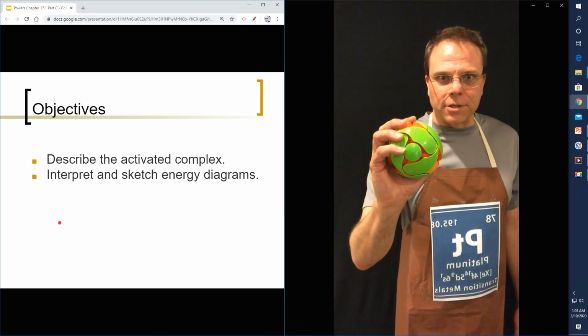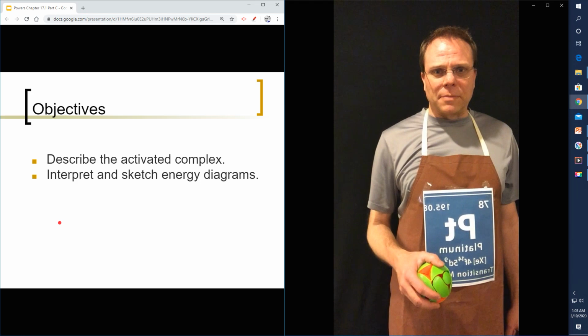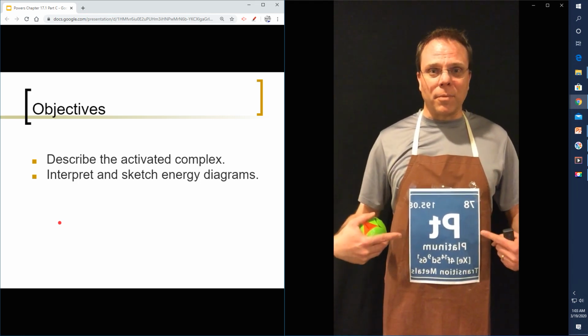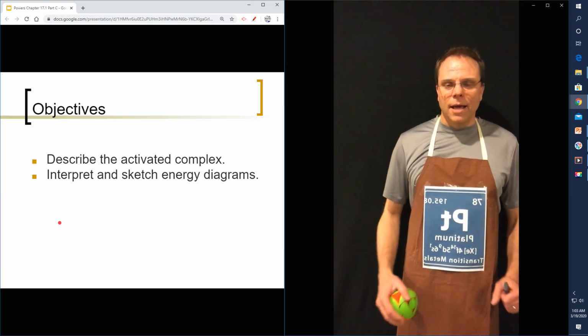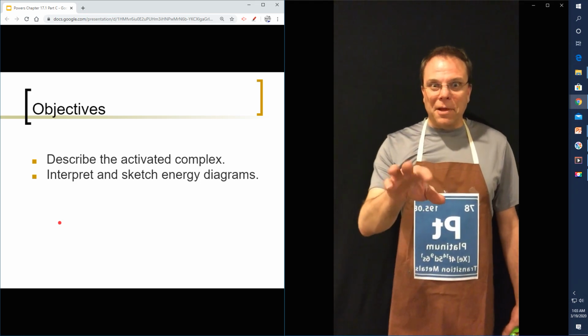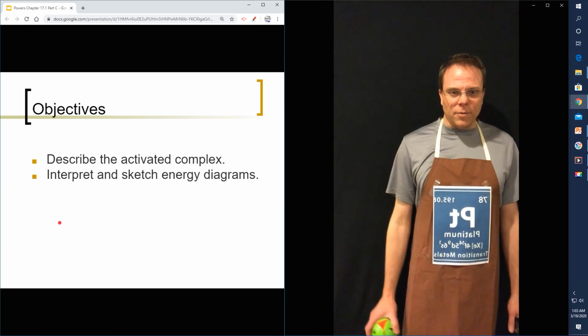Like Sisyphus trying to push that rock up the mountain over and over again, and it just falls back down, right? We'll talk about platinum later, probably in tomorrow's lecture. This is a catalyst, and we're going to learn about how catalysts can reduce the activation energy, but that's in another lecture. So, let's see, what else?